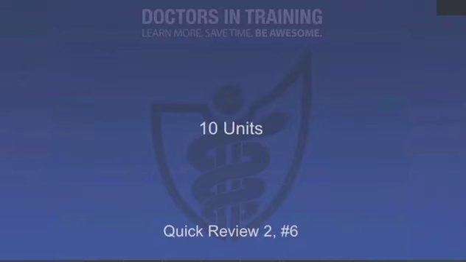So if you have a patient that's on 60 units of insulin, it's poorly controlled, you want to go up, you're going to increase the total daily dose by up to 70 units of insulin. So you go up by 10 units is what most physicians are comfortable doing at one particular clinic visit. And then, of course, bring them back a few weeks later and make sure that they're doing okay.